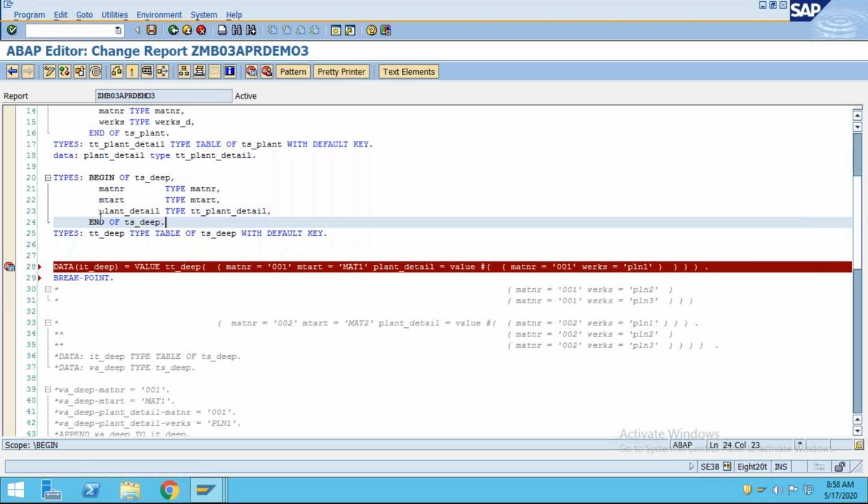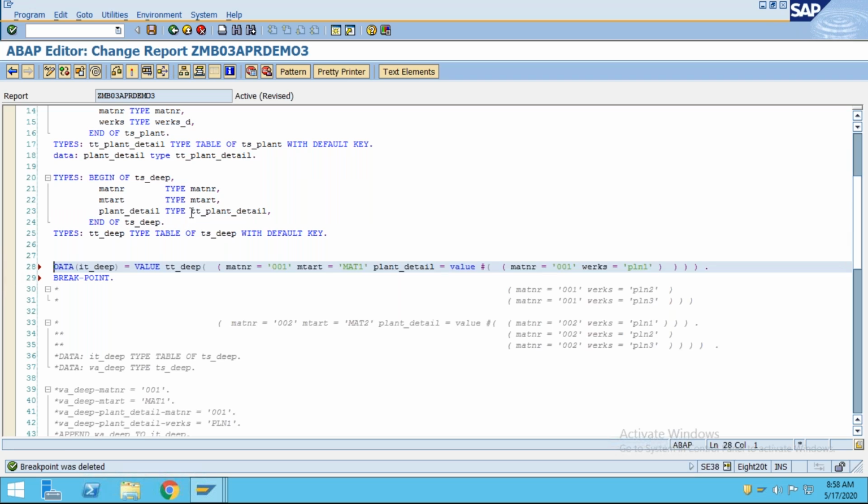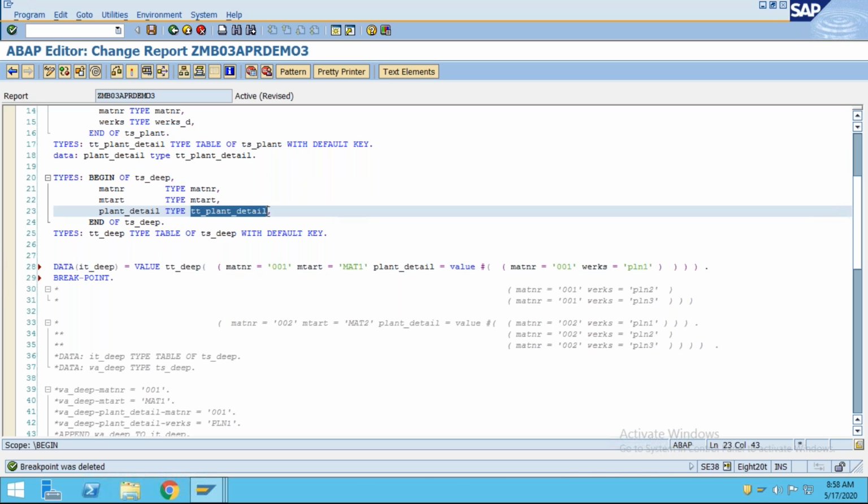Here for this plant detail I was only taking the reference, so this was behaving like a work area. Now I have made it an internal table, so for one material there can be multiple plants, and I can insert multiple plants. That's why it was not working earlier, because I had given the work area type. Now I have given the table type, so it is now the internal table, right?